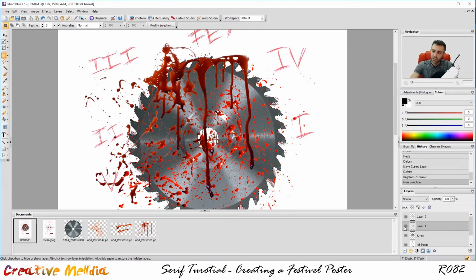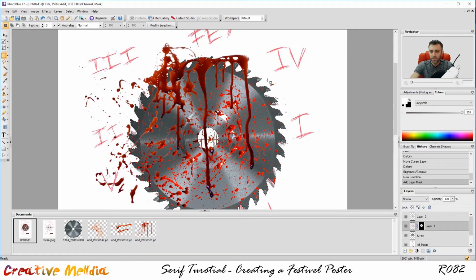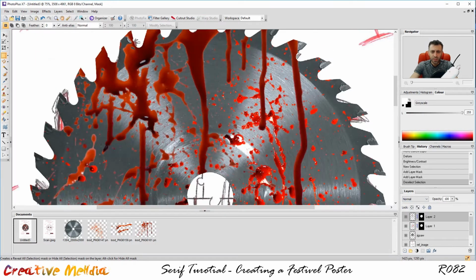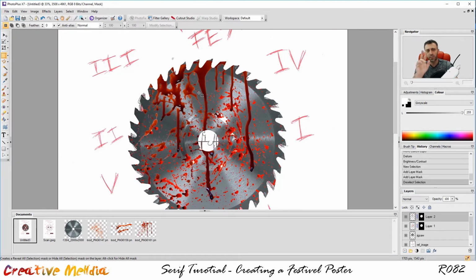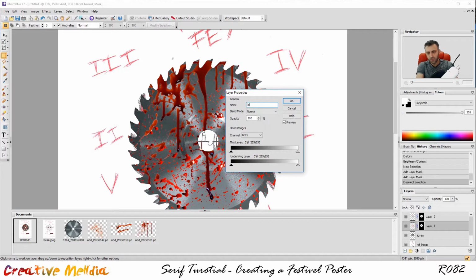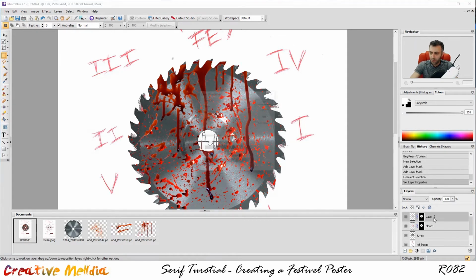So I'm gonna go for layer one first. With the selection still there, I'm gonna click the mask tool. Mask the first one, perfect. The selection is still there, so I'm gonna go to layer two and also mask that one. Right, we have a perfect mask for our two blood layers. All we need to do now is rename our layer and we can do some blending options as well. So I'm gonna double click, I'm gonna say simply blood one, possibly blood two, that's okay.